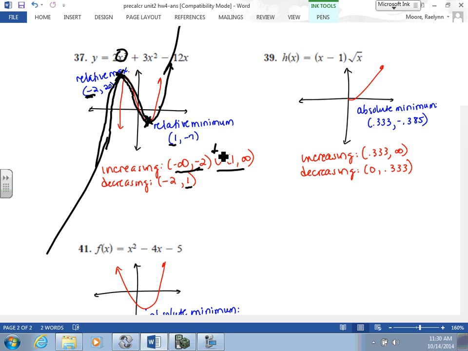39 again is a radical. Now remember, when it's hard to see, if that minimum is hard to see in here, because on your graph it's going to look like it's sitting at that line, it's going to look like it's going like this, you're not going to see it, change your window. Zoom your window into this. Don't use a zoom, change your window, but zoom it in this way on your window. Go to plus or minus 1 for both of these. Or go to plus or minus 2. It's still big enough. And now you'll be able to do your minimum.